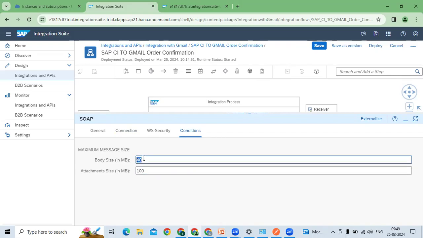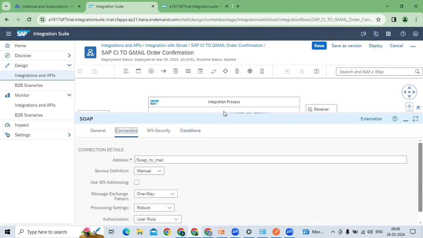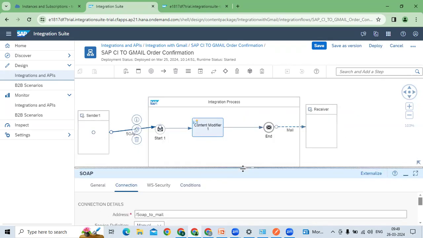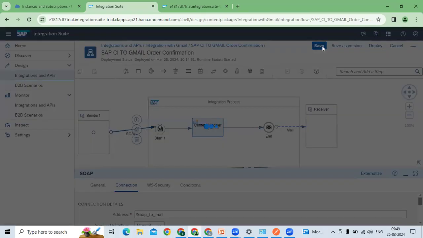As per this configuration, incoming message size cannot be more than 40, and the attachment size cannot be more than 100. You can change it based on the requirement. All right, let's see how things work now. I'd like to save and deploy.